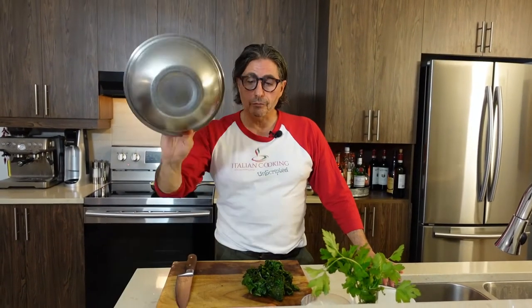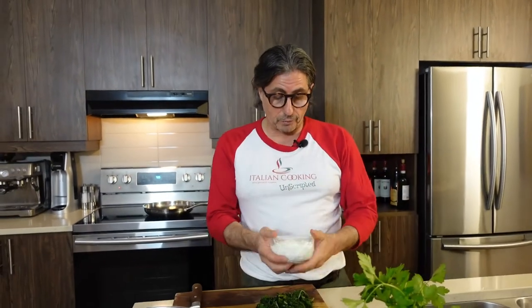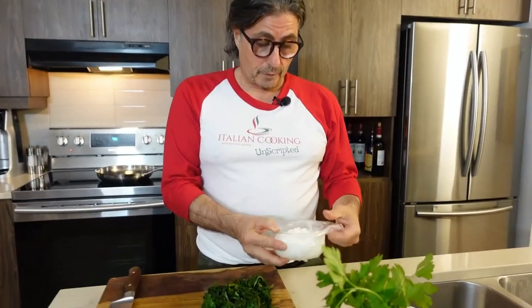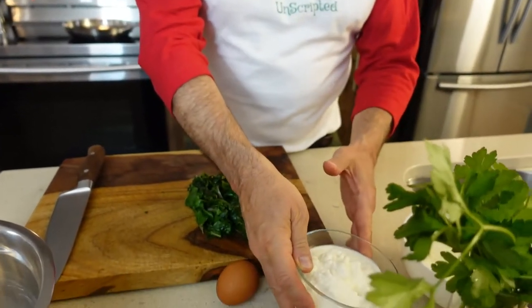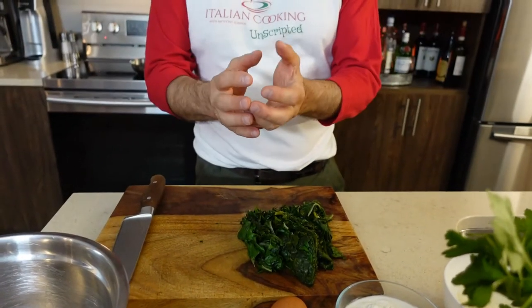Meanwhile, we are ready to make the filling. What do we do in the filling? Well, you could do whatever you want in the filling. Meat, spinach, ricotta, cheese is usually what my mother used to do, because we liked our meat in it. But Anna and I, we say, why put the meat when you don't need the meat? So sometimes you could substitute the meat with mushroom, or you could go really easy with just some ricotta. Got some fresh, beautiful ricotta here. And cheese and spinach. That's it, and an egg. And put it all together and bind it.